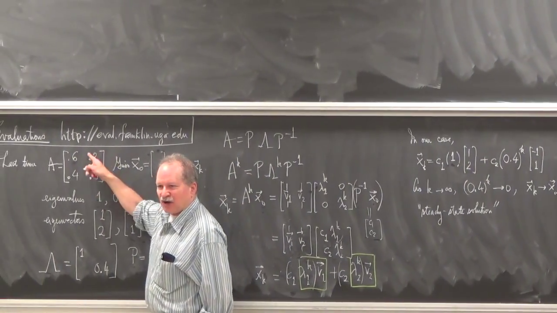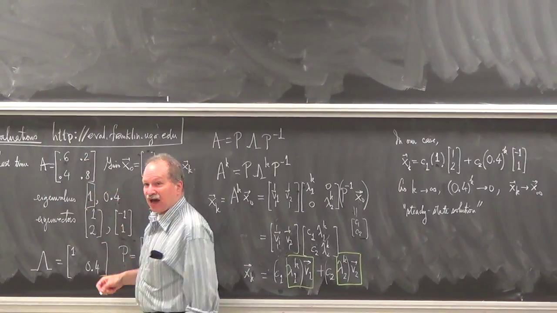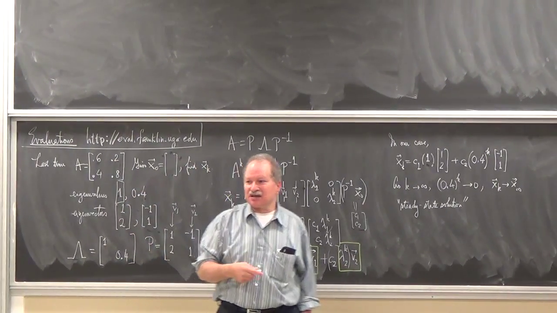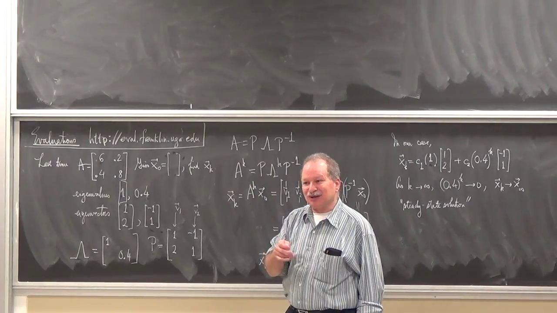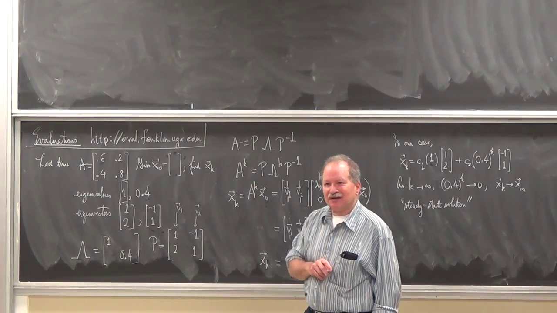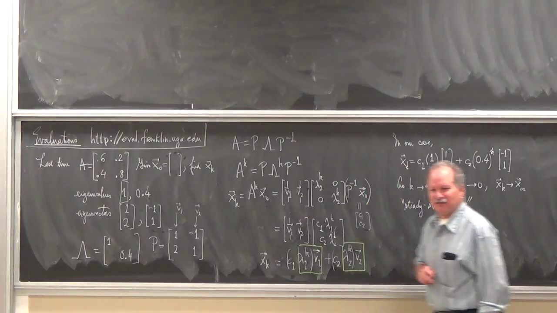But remember I gave you the exercise to think through. Because it was a Markov process, 1 had to be an eigenvalue, and in fact all the other eigenvalues, real or complex, have magnitude less than 1. That's a really cool theorem. If you're interested in the proof, I can give you one later.